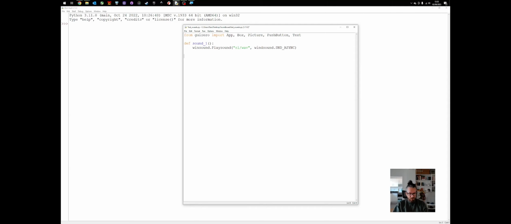Okay, so the first thing we need to do is app lowercase equals App, and then we're going to name the app, and this appears in the top left hand corner, so I'm going to call it Batman Soundboard. And then we need to set the height and the width of the GUI.